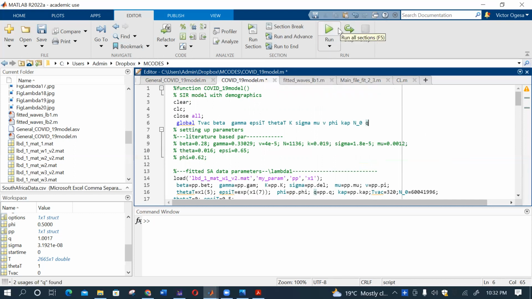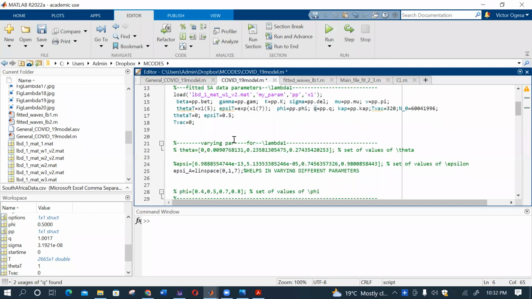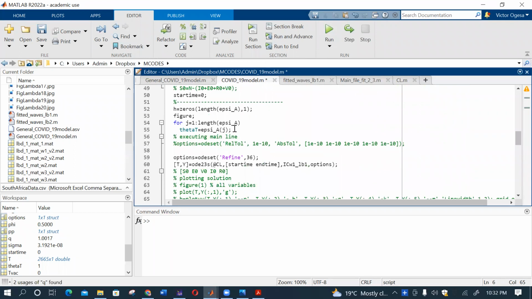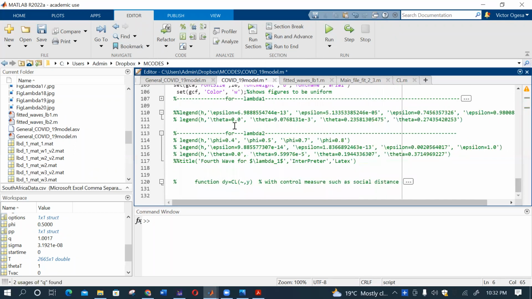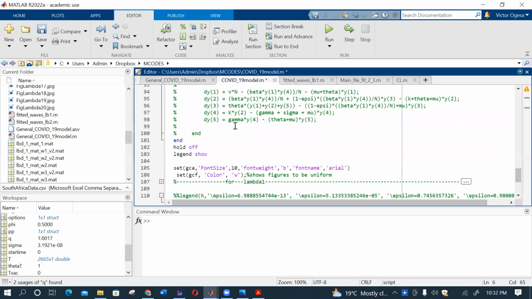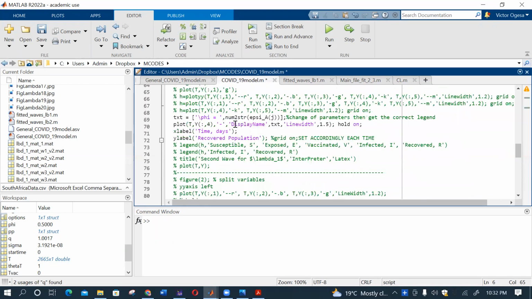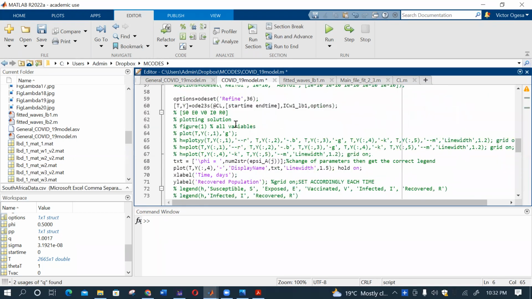Now just keep going a bit faster. Oh, so you skipped everything now. Some of these comments, can you remove them?